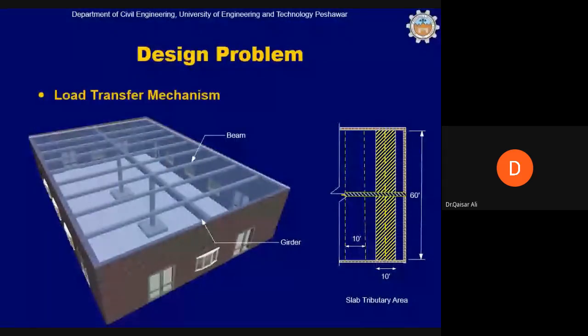Now let's look at the load transfer mechanism, how the loads are transferred. Let's look at this animation. This is a very useful animation. On top, you can also see how the beams and girders are arranged, just to clarify the concepts. You can see this girder is running. The girder is supported on this side on a wall, this side also on a wall. Intermediate supports are on columns. The beam is supported on a masonry wall here on this side and a masonry wall here on this side.